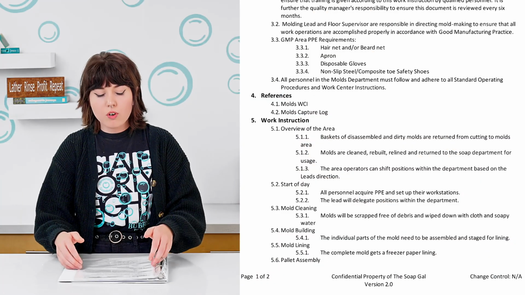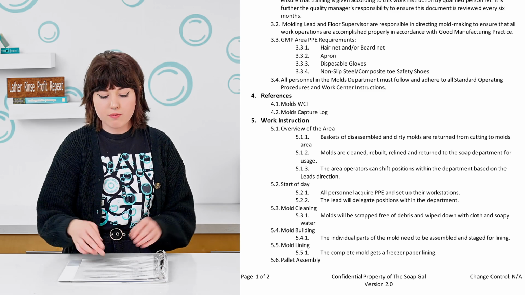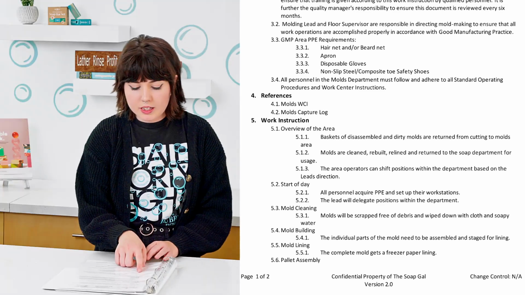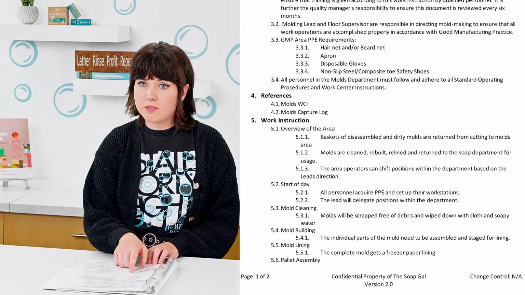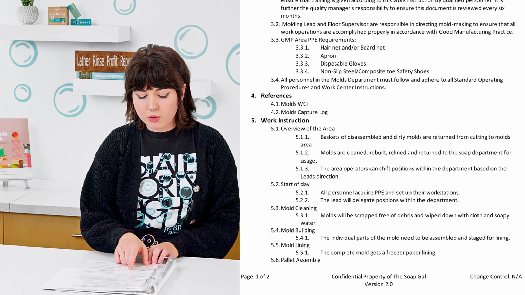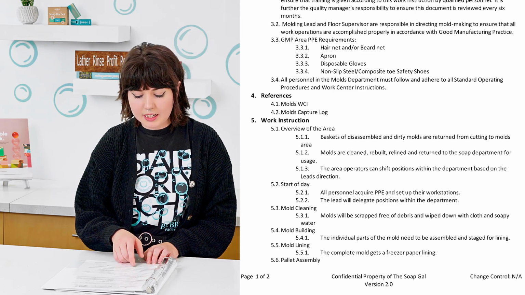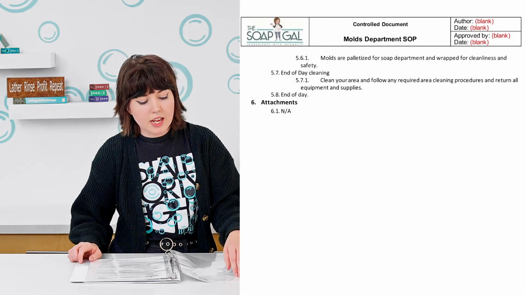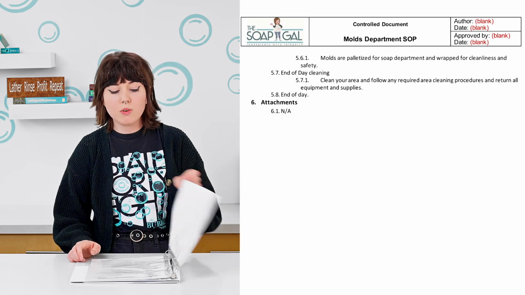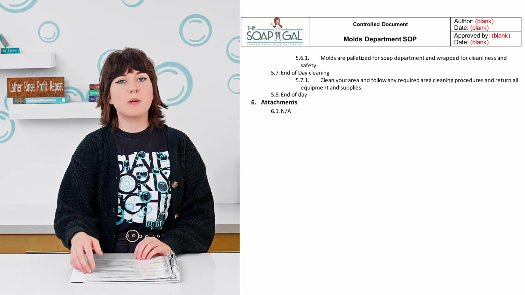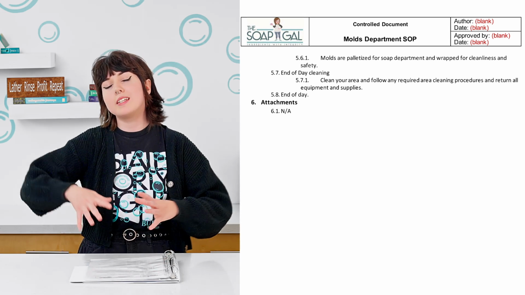And then this is the overall work instruction. So we have the overview of the area. And then in section 5.2, we have start of day. Section 3, we have the mold cleaning, mold building, lining, pallet assembly, and end of day cleaning. You really will get to know our molds department just by reading this SOP. But again, this is a bird's eye view of our molds department.